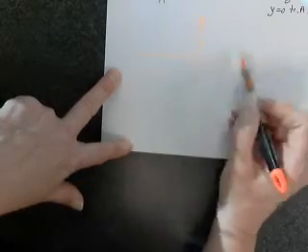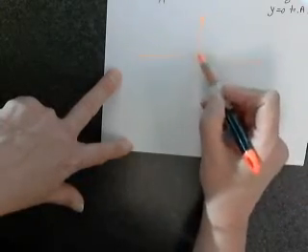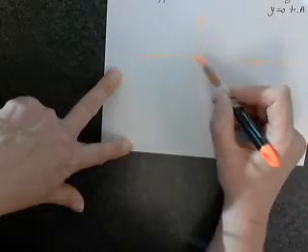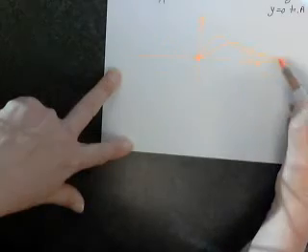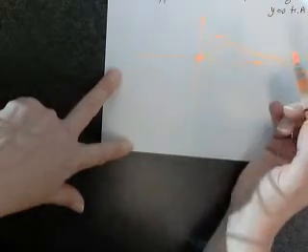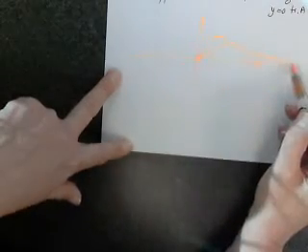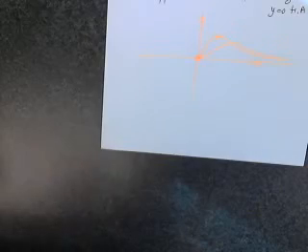So since it crosses at 0, 0, and this is the horizontal asymptote, it must do something like this. Maybe it does something like this. I don't know. But it has to come to a maximum because it starts at 0 and it comes back to 0. So there must be a maximum somewhere. And it makes sense. You take an aspirin. From having 0 aspirin in your bloodstream, you have to get to a maximum of aspirin in your system, your bloodstream, and then it will fade away. We haven't seen this function, so let's take a look.